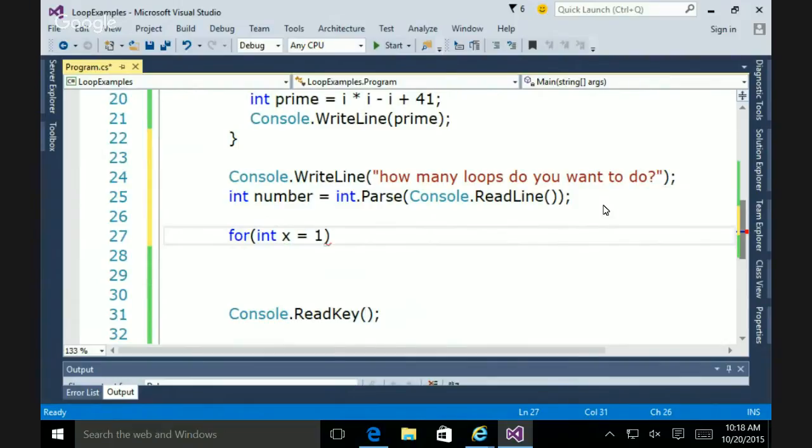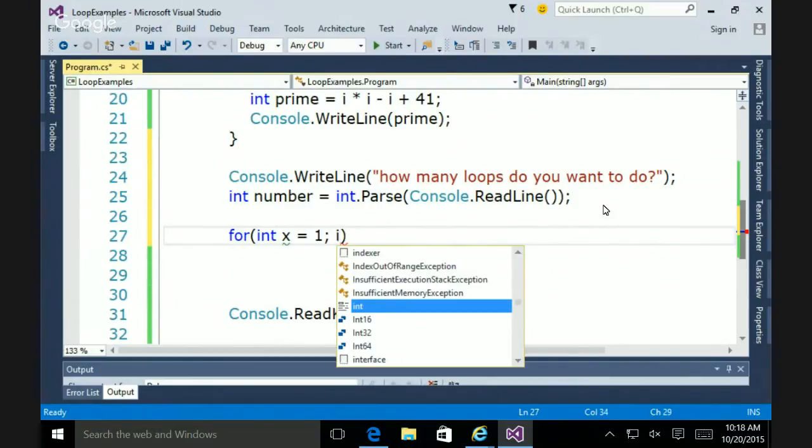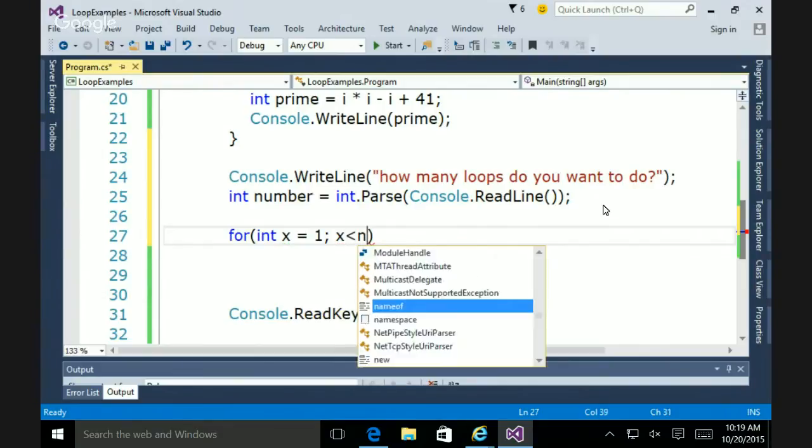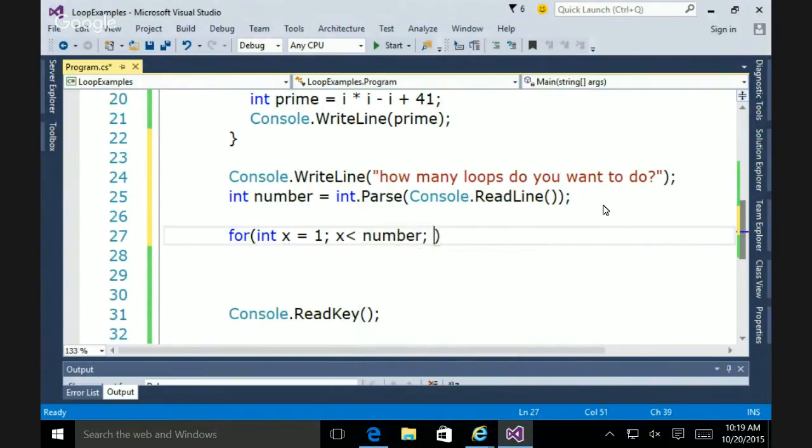Equals 1. x is less than number. And that should be x again. It keeps giving me int because I'm writing i and it's not i. And no semicolon there.